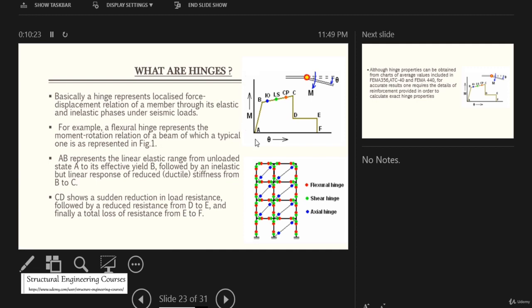So this is the general graph here. This is the bending moment and this is theta, that is the rotation of the hinge that has been formed. As per the various design guidelines, theta is the deciding factor whether the hinge shall be of immediate occupancy, life safety or collapse prevention. If you are into somewhat basic structural analysis, you must have heard this term, that hinges are of three types: immediate occupancy, life safety and collapse prevention. The code has given us a guideline that for some theta value, let us say this theta value, the hinge shall be of immediate occupancy. For this theta value it should be of life safety, and for this theta value it shall be collapse prevention.